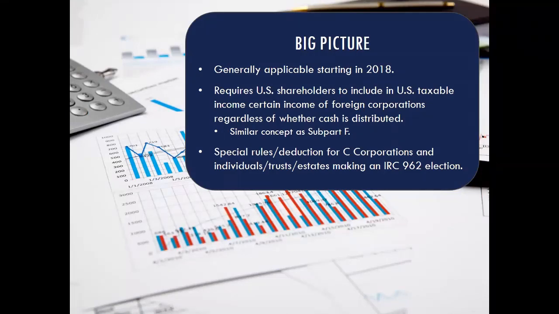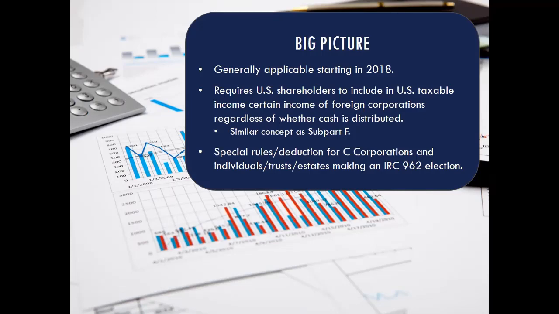It works very much like Subpart F, and if you're not familiar, Subpart F is an existing anti-deferral rule, which basically said if you had a foreign corporation and it was earning profits in that foreign jurisdiction, then not all the income that that foreign entity was earning was eligible for deferral. So sometimes you had to deem distribute back those earnings, regardless of whether you really had a cash distribution to your US shareholders. And so GILTI works fairly similar to that. If we have GILTI, then that means that we have this deemed distribution coming back to the US, and our shareholders need to pick it up as income.